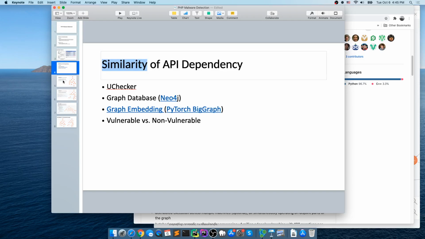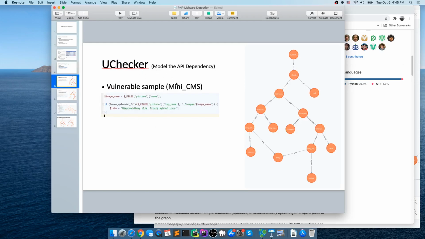Okay, let me demonstrate that. This is UChecker generating the graph. I combine the control flow right here, and the data flow is right here. For the vulnerable samples, we use unrestricted file upload: the API is called directly without any check in the control flow.